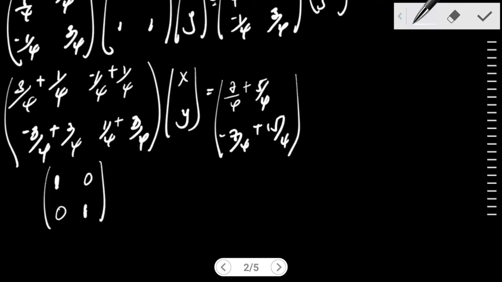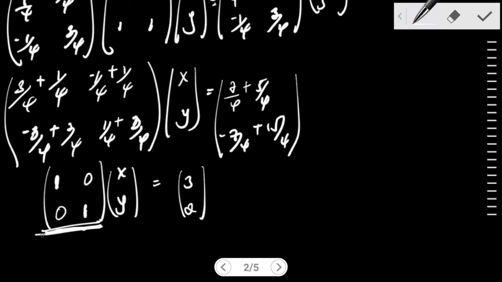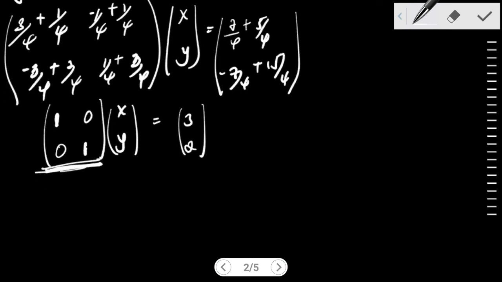Now, having done that, I'm going to say I'm having x, y, in this case, which would be equals to 7 plus 5, which would be 12. 12 divided by 4 would be 3. And therefore, I'm having also negative 7 plus 15, which would be 8. 8 divided by 4, which would be 2. So out of that, this is what we call an identity matrix. And therefore, I'm going to come here and say that.